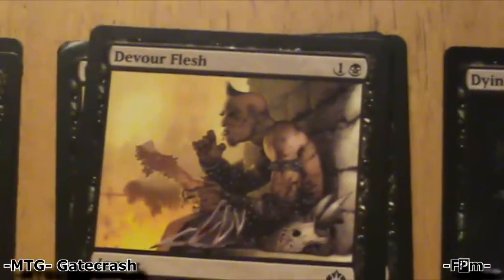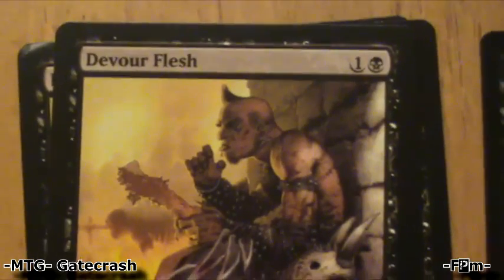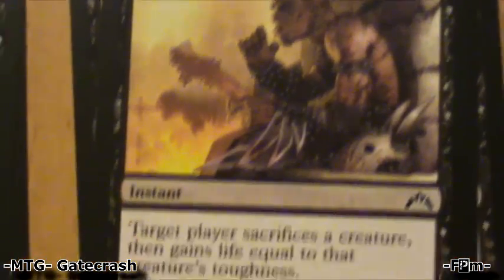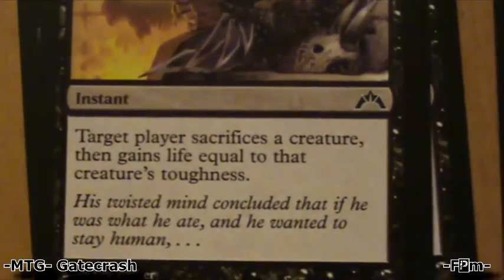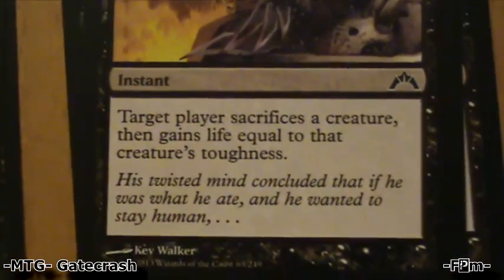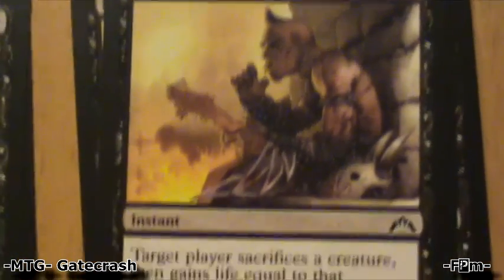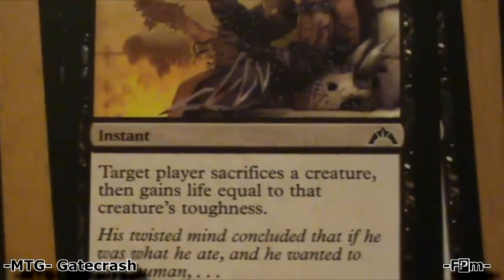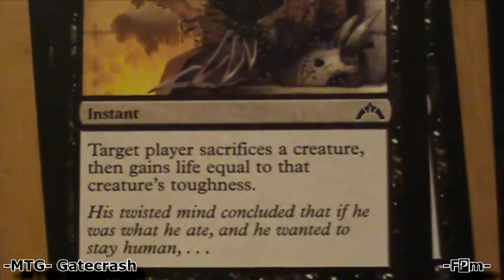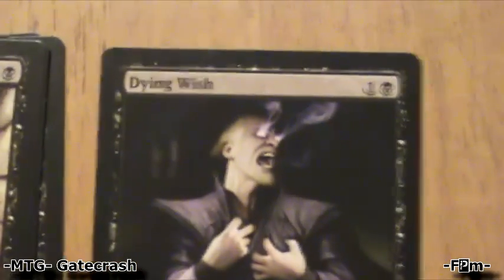Okay, let's go to the next one. Devour Flesh. That's what he looks like he's saying. Okay, 2 to get out, 1 black, 1 of any, and it's an instant, which means you can play it at any time. Target player sacrifices a creature, then gains life equal to that creature's toughness. So depending on if you want to gain some extra life, if you have a creature that you want to sacrifice, or you're playing two-headed giant, talk with your partner, and maybe you can sacrifice one of their creatures if they agree, and that's a cool way for you to gain extra life for yourself too. Especially if you have a card out there where you gain double that life.